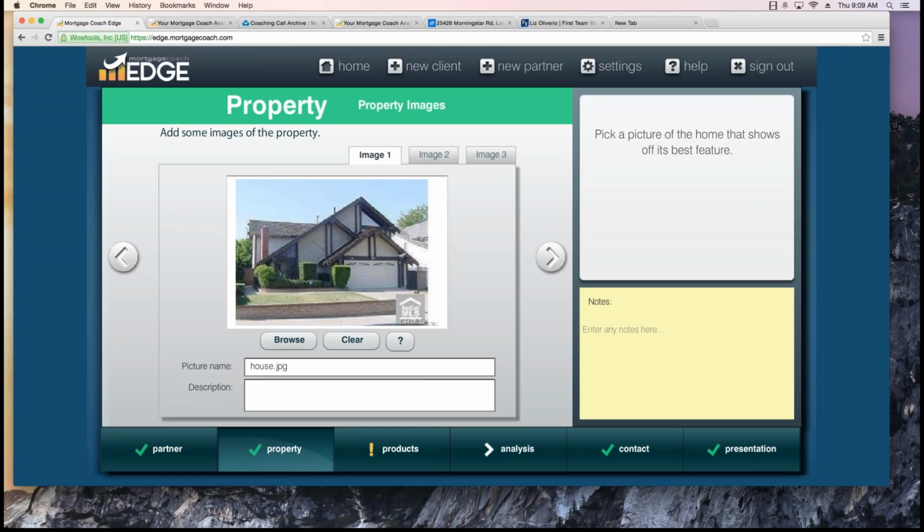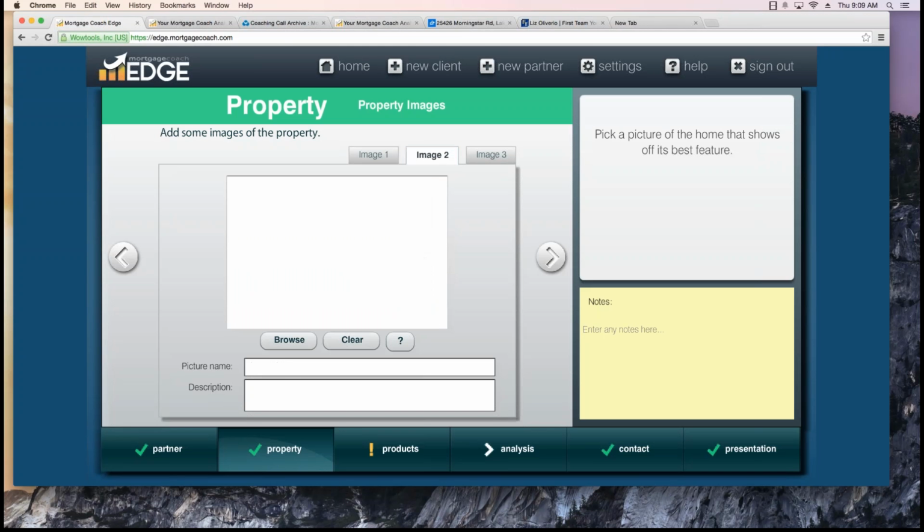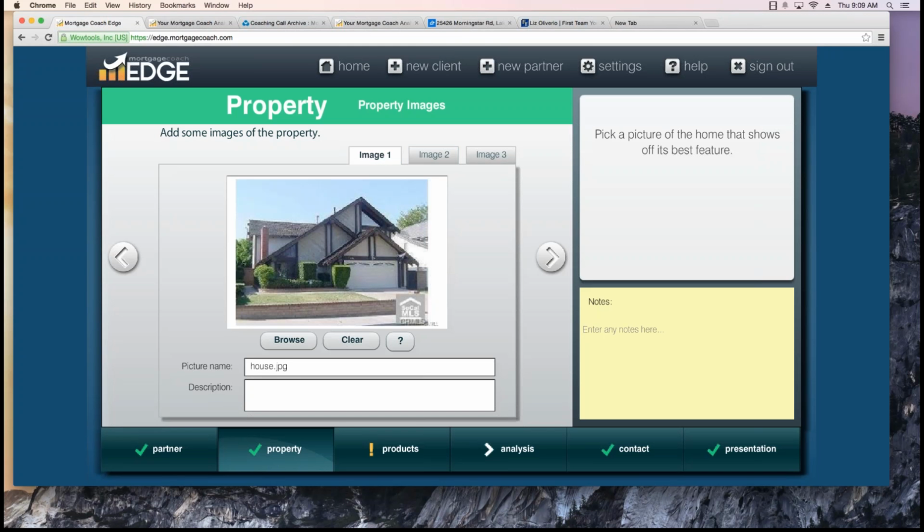So if you had a house that was on the market for quite some time, instead of lowering the price, show them how they can do a seller buy down that rate, and show how much money they would save paying for the discount in the rate versus lowering that home price. So that's our seller buy down. And with it, you can put an image on your open house flyer as well as an image on your seller buy down. So that's the reason why there's multiple.